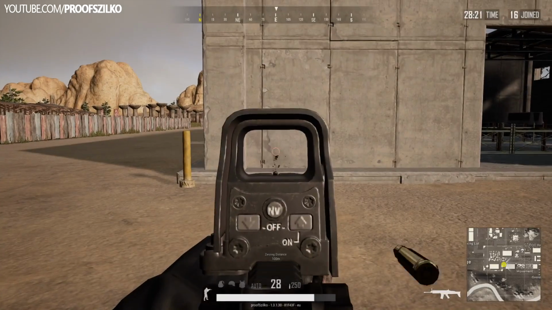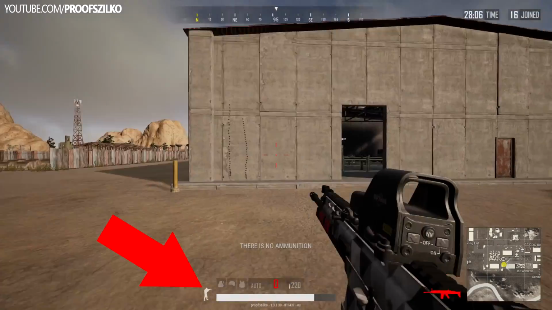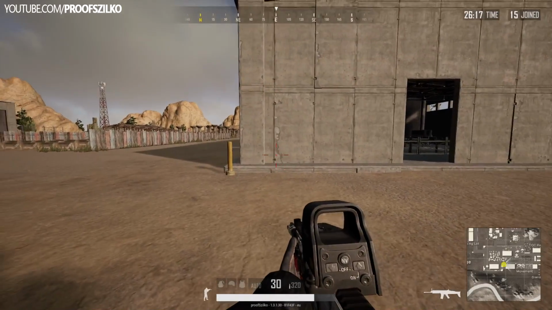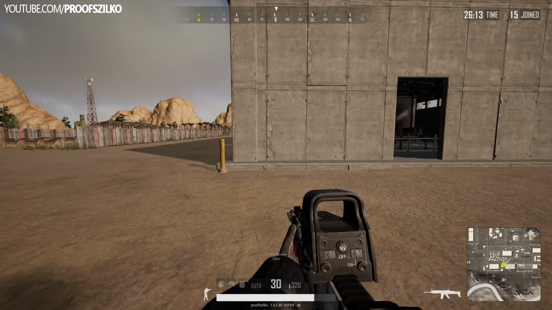Now we already know that if you crouch or lay down on the ground, your vertical recoil will decrease significantly. And we already found the best attachments in my attachments guide video, so I recommend you to apply the best attachments to your AR to achieve the lowest recoil possible.